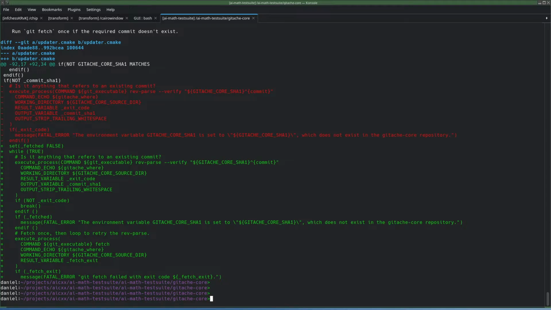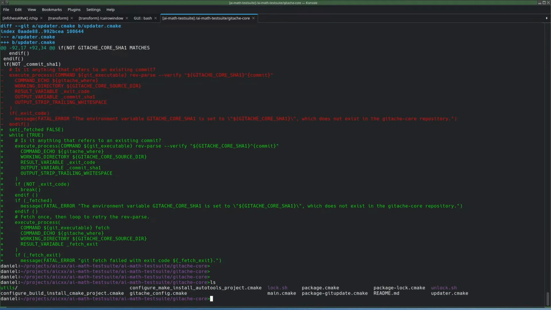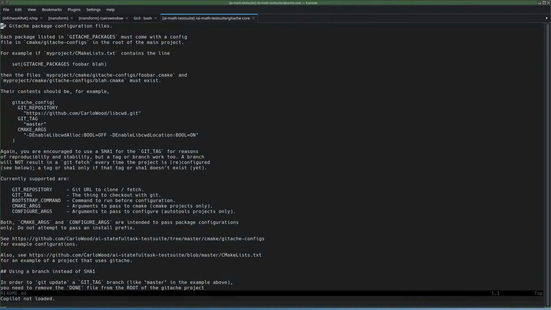Okay, so in order to test this, I need to go beyond this commit now. So we have to add something else. readme.md maybe. Oh, you said good night.